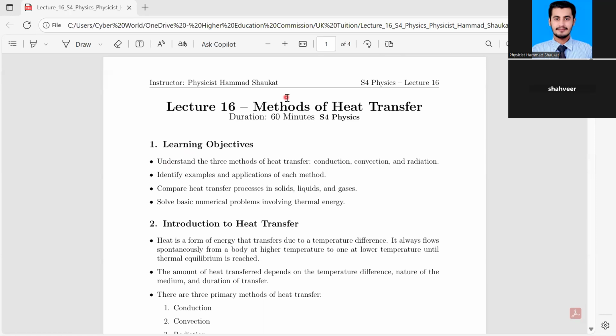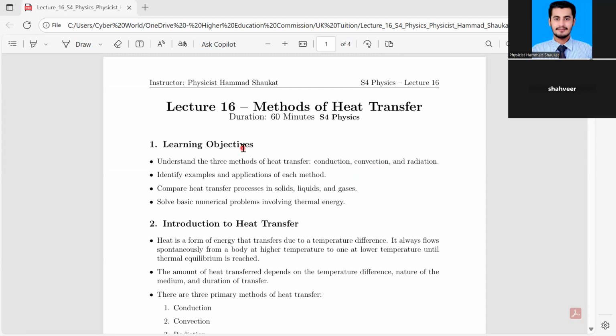In today's lecture, basically, we will discuss some important thing which is known as the method of heat transfer. There are many methods of heat transfer. Some of the important ones we will discuss in today's lecture. Have you ever heard about some methods of heat transfer? Do you know someone? Like conduction, yes, you're right. So, yes, we will discuss some methods of heat transfer in today's lecture.